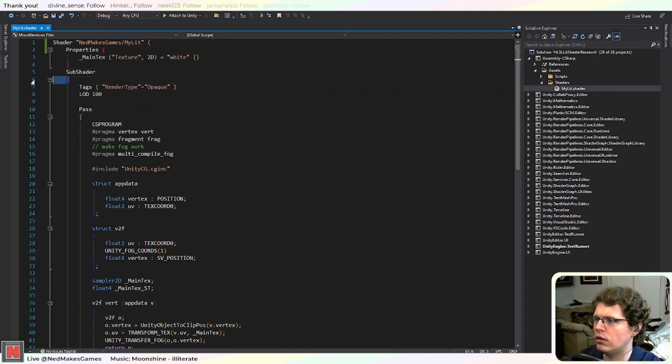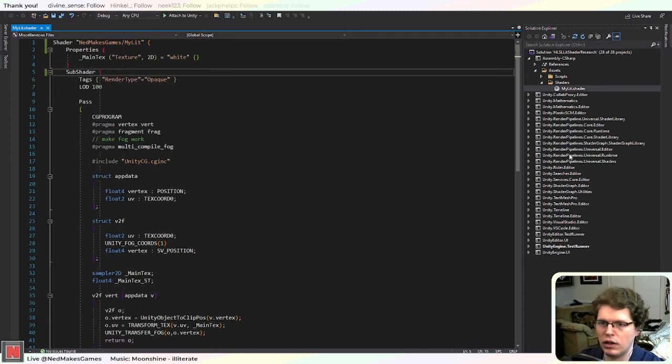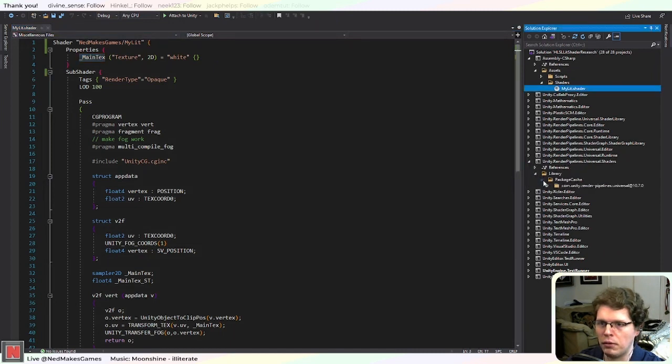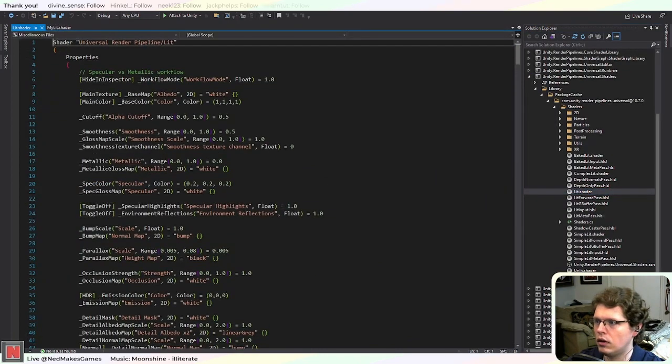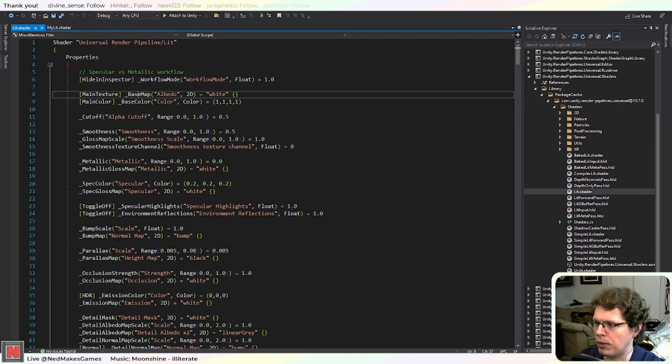I don't know. I think, let's see. How does the URP lit shader call this? I think it calls this the base texture instead of the main texture. So we might as well duplicate it. We could also call it the color texture. What am I looking for? Yes, okay, they even call it the base map, which I guess makes sense because everything else is a map.